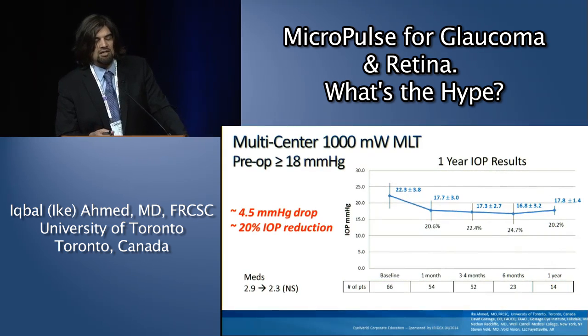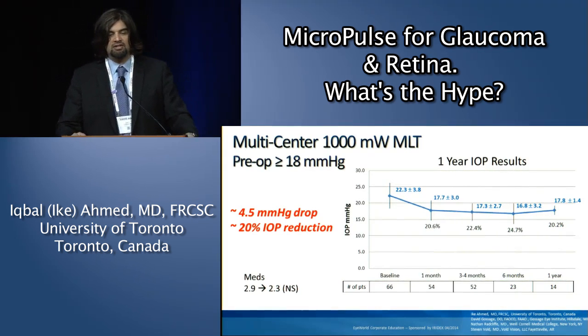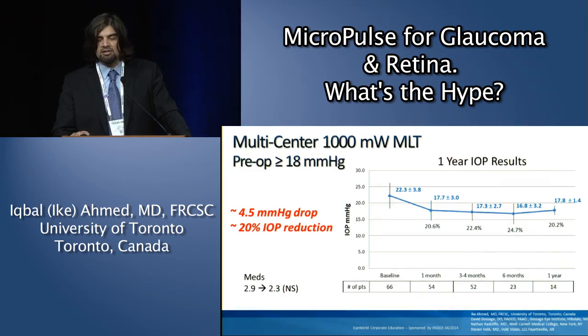When we look at slightly lower pressure baselines here, we see that the pressure reduction still is about 20%. Again, this is about 66 patients followed out, with some of them getting out to a year, but the majority are within the 3-4 month point. So we're very encouraged with our early results. As I said, this is early in our treatment.